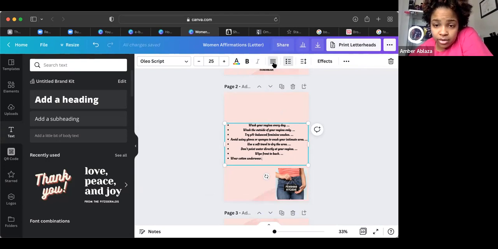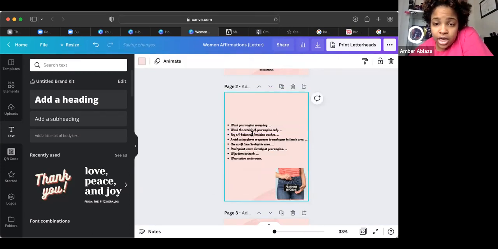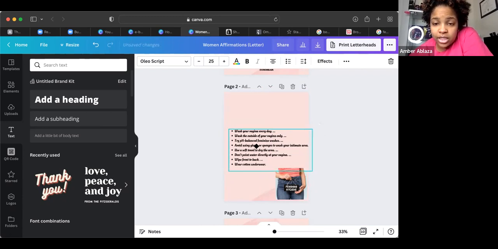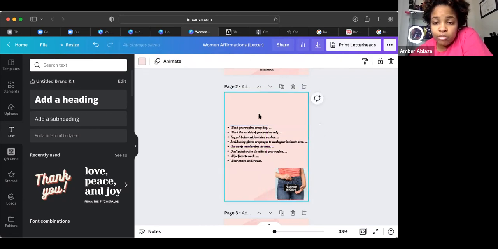Sometimes in Canva, just a quick tip, if you don't have it highlighted, it might only do one line. So let me highlight it. So I can do it to the left, and I can do it to the right. Now, as you can see, these purple lines, they're going to tell you when you have your design centered. It's shaking a little bit, and boom, it's in the middle of the document, right?